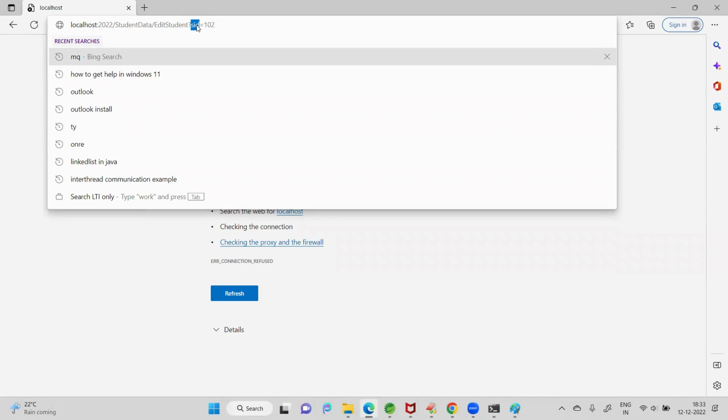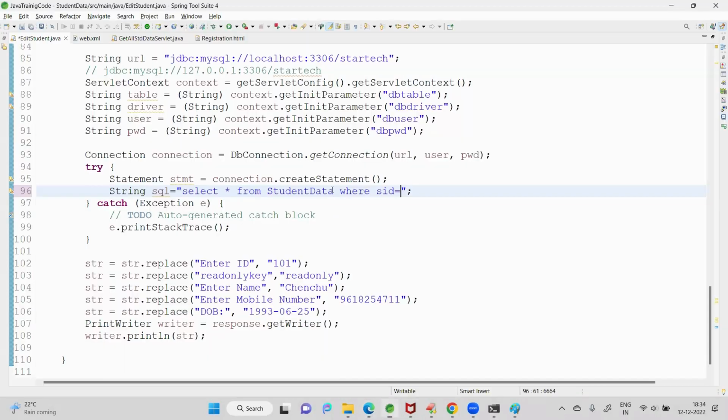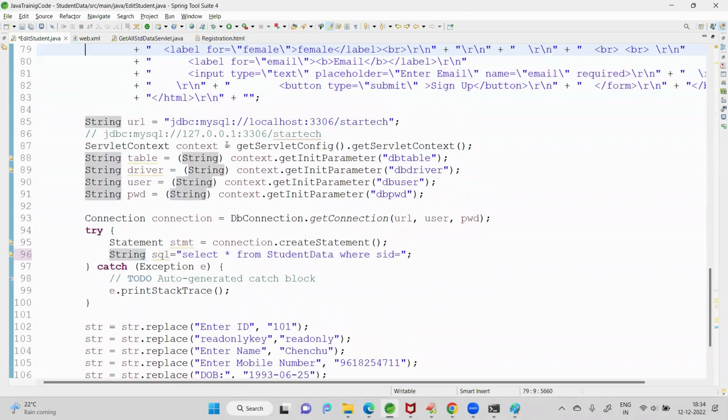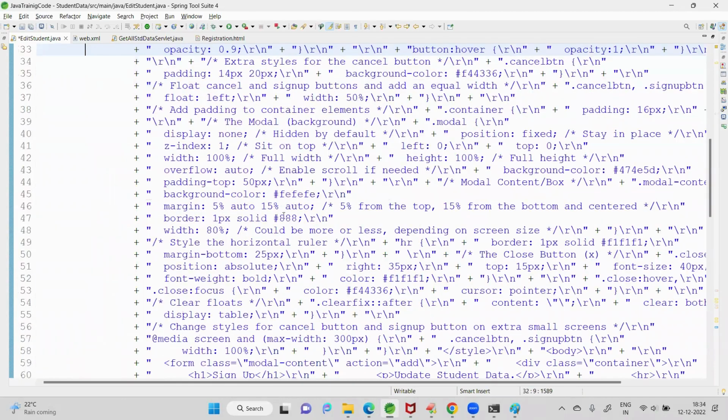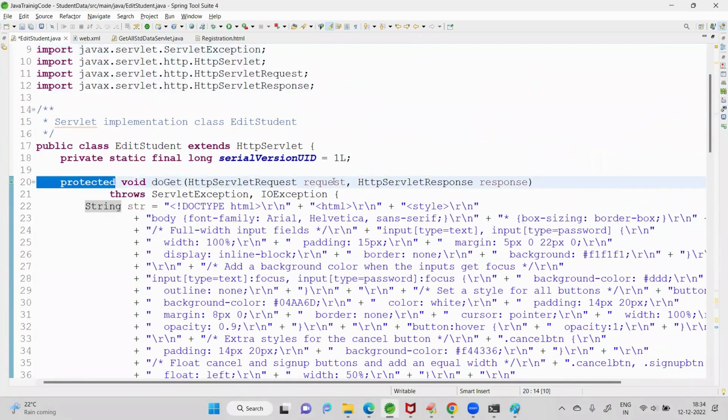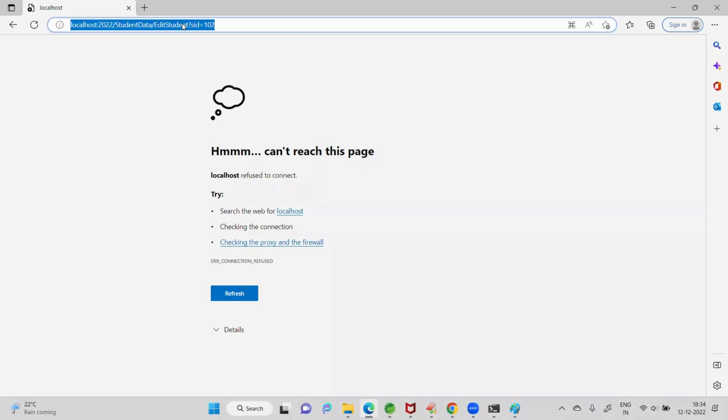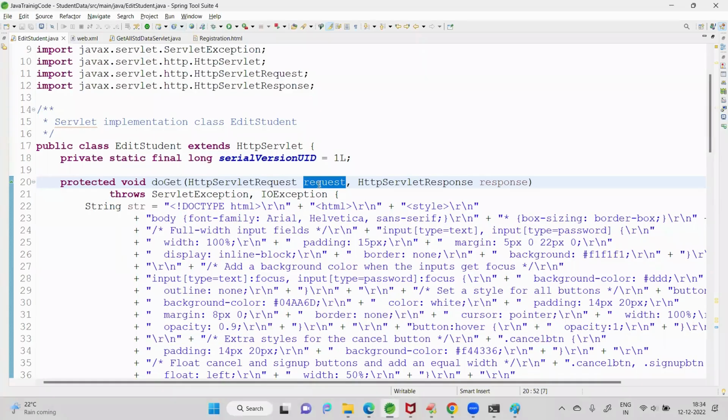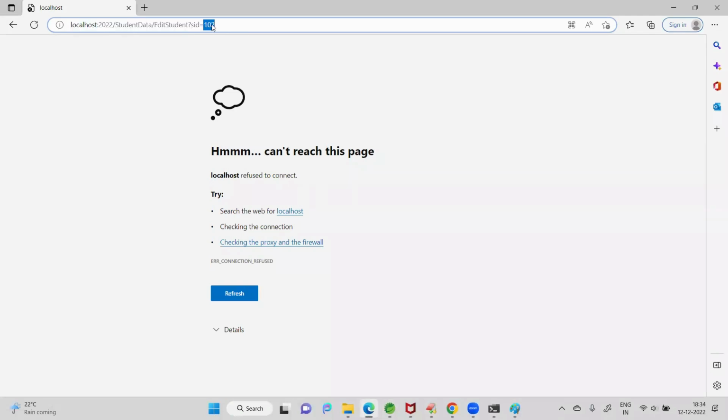How to get this data? This is a query param. Remember this, whatever data is sent in the browser in this part, this is a query param. How to read a query param in Java? Simple. We already have the HTTP servlet request object, given by the server technology. In this object, all the data in the HTTP request is there. From here, how to get only this specific data? We can call some method by giving the input as SID, and get the value.